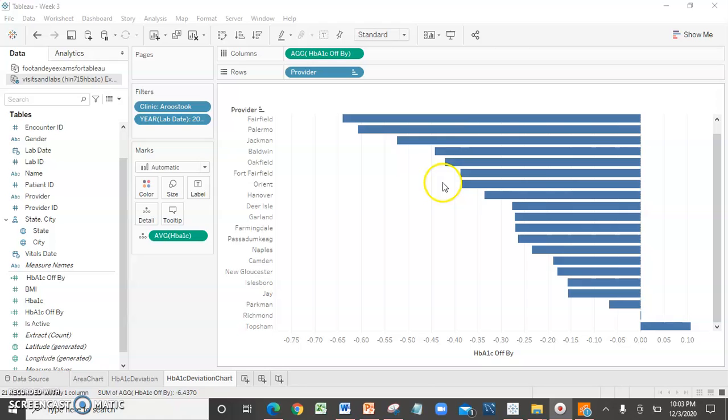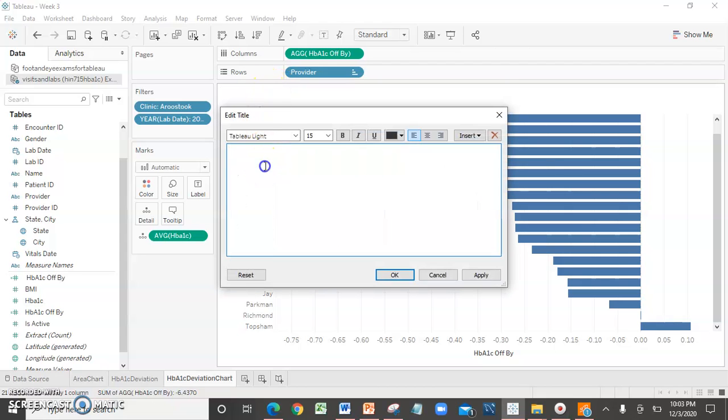One last thing before we wrap it up, we're actually going to add the title. So you can see if I hover over this, there's a little section for a title. Double click on that.